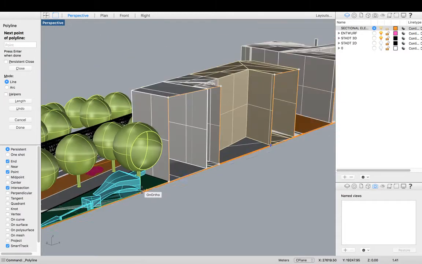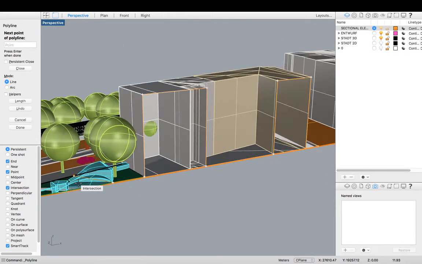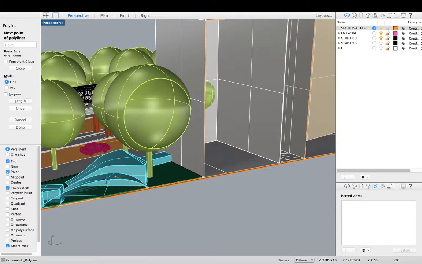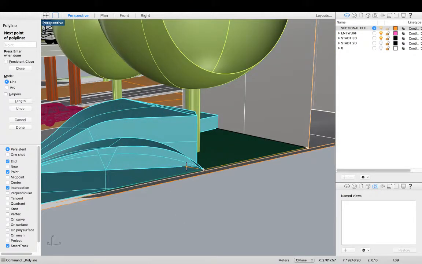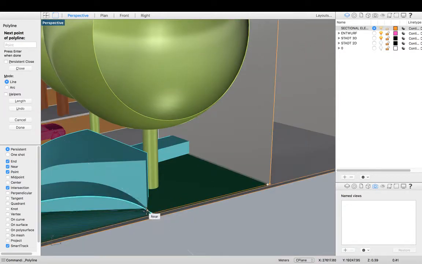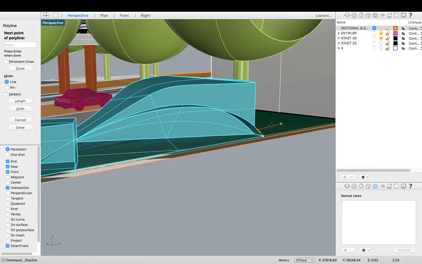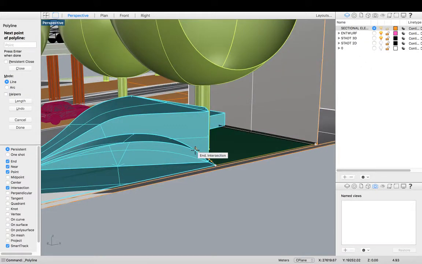Now here you'll see it's cutting through a section of a curve. So we actually need to draw that curve that it's cutting through. So I'm just going to select the outside of that curved object.